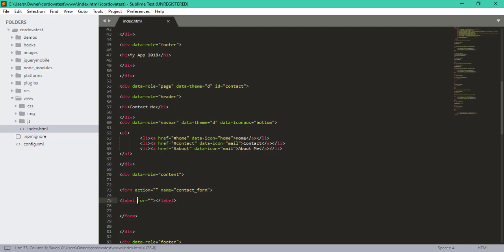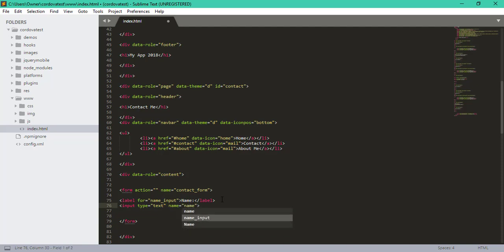The for is basically calling which ID, so we're going to give it an ID of name_input. Then we're going to define our input: input type equals text, with a name of name_input and an ID of name_input. And remember, this for has to call the input's ID, so this has to be the same as this.